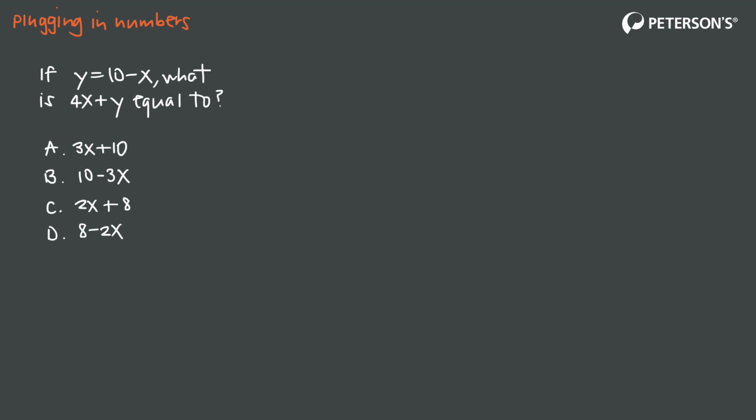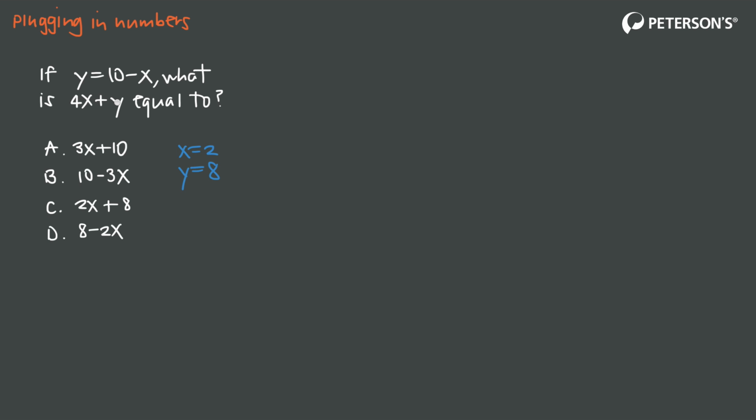So let's say, for instance, that we pick the value x equals 2. Again, we don't want to pick 0 or 1, so let's go ahead and try 2. Then we want to work through the problem, assuming that x is equal to 2. If we take the equation y equals 10 minus x, and x is 2, we're going to get 10 minus 2, or 8, on this side. So we'll get y is equal to 8. Now we have a pair of numbers, x equals 2 and y equals 8, that act as a solution to this system. What we want to do is take those two and plug into the second half.